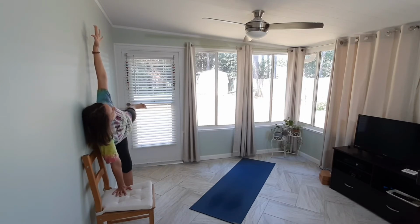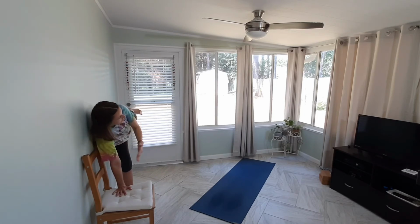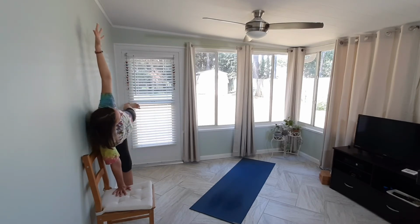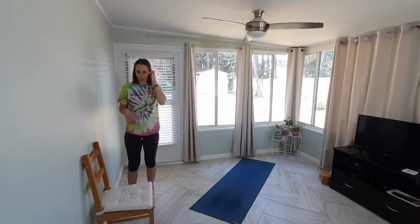And you breathe here. Your right toes, the standing foot toes, are going to want to turn to face the same direction as your left toes, but your goal is to keep those right toes pointing the direction your head is pointing. Good. You find another breath here, and then we'll gently come down, stand on up, roll the wrists. Good. Now to the other side.